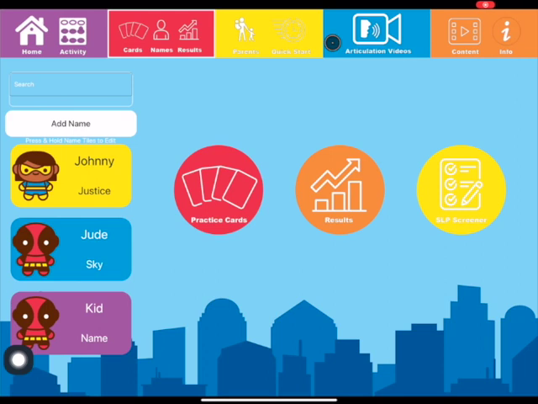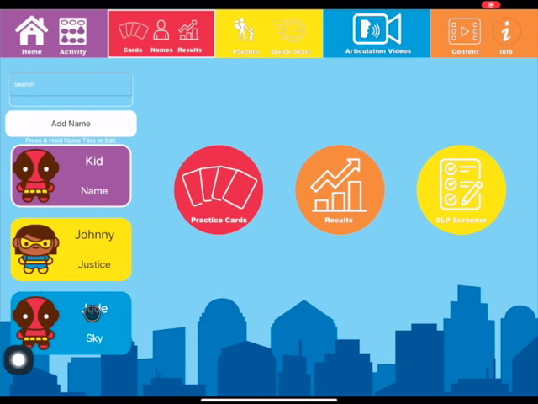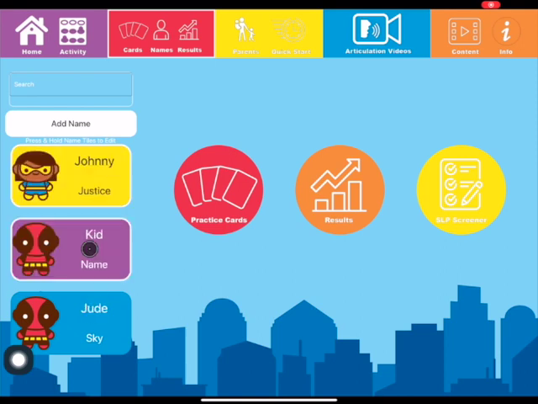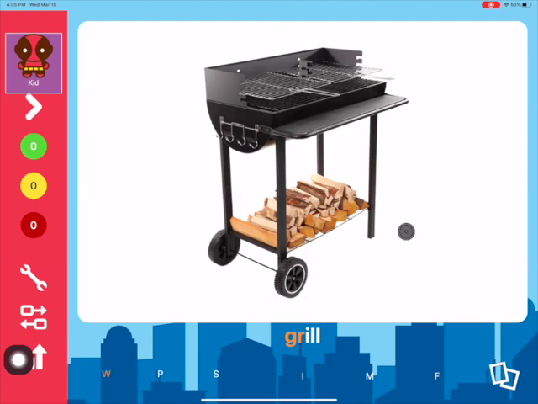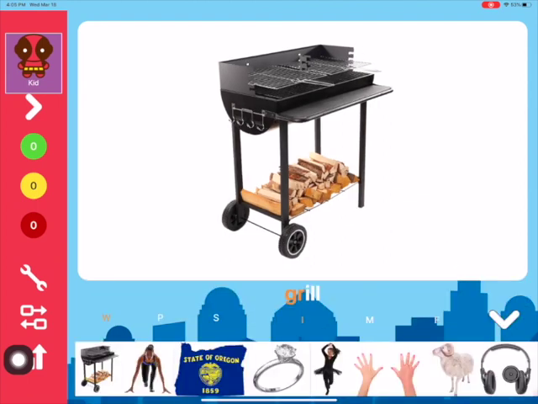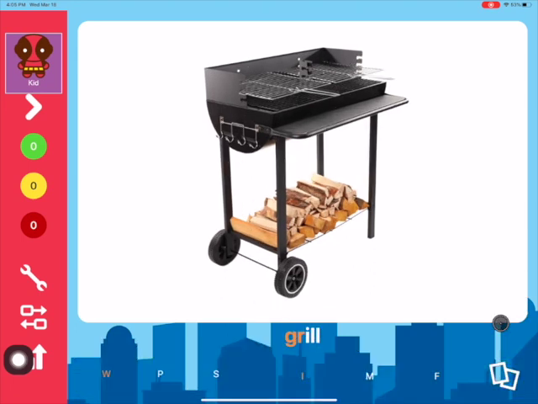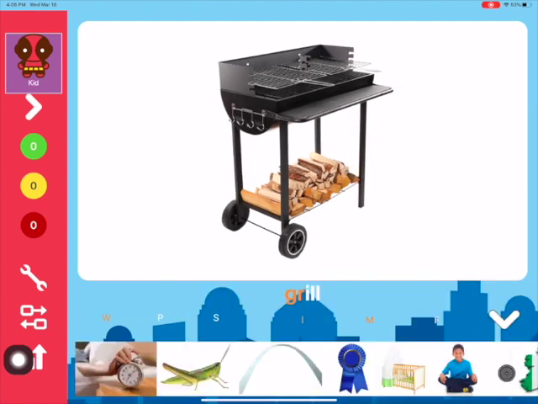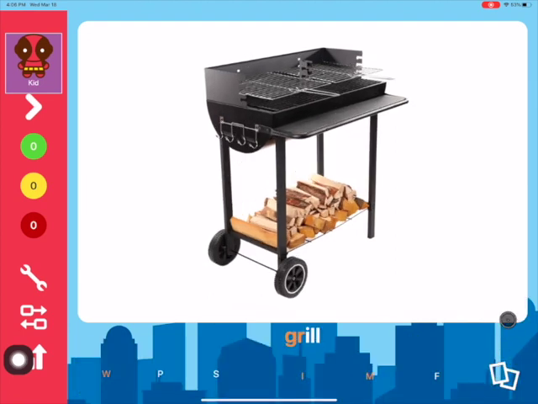Now we can choose multiple names if we want to start a session. Let's do the one we just did. And how about Johnny? And then go over here to practice cards and you're ready to go. The flashcards will show automatically. Notice down here, you can get thumbnails of the cards that you want, and then you can minimize it if you want. Down here, you can switch to adding positions. And you can have one position or all three if you would like, and they'll all show up there if you want to see them.